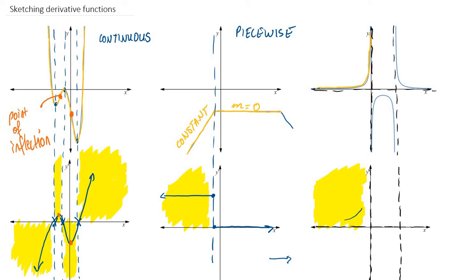It's going to get steeper and steeper and steeper. And as we approach x equals negative infinity, the gradient is going to approach 0 but never reach 0. Skipping the middle section for a moment and looking at this section, as we can see, the graph is always decreasing. And so what we're going to have is it existing only below the x-axis. What it's doing is starting off very, very negative and getting less and less negative and approaching 0. So we've got that kind of shape occurring, only in reverse.